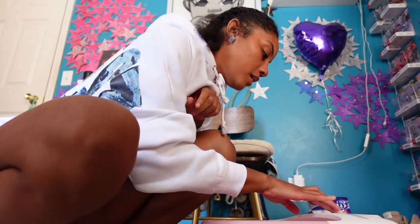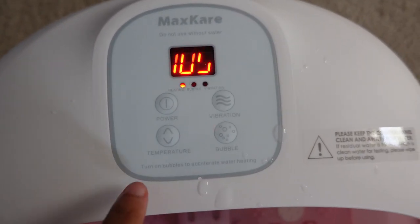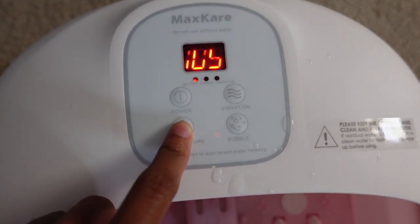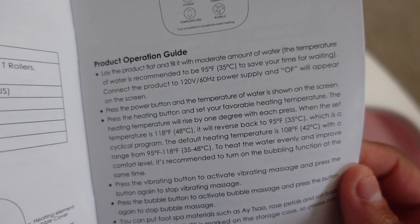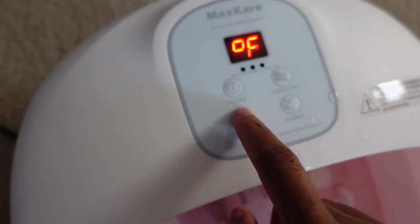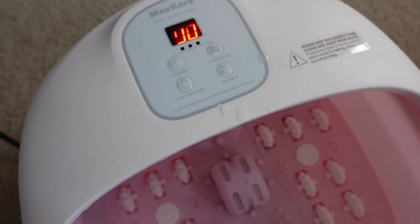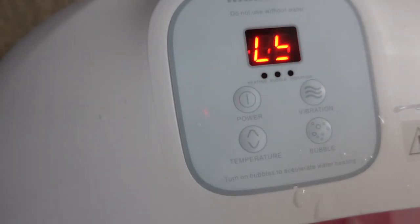Okay, power. Temperature, it says it's heating. Oh my god, not the way the screen is like. 105 degrees, oh my god, what's the recommended temperature? 95 to save time, save your time for waiting. Okay, what's the highest? Okay. All right, so we'll do that. I guess when it turns solid. What does this 105 mean?